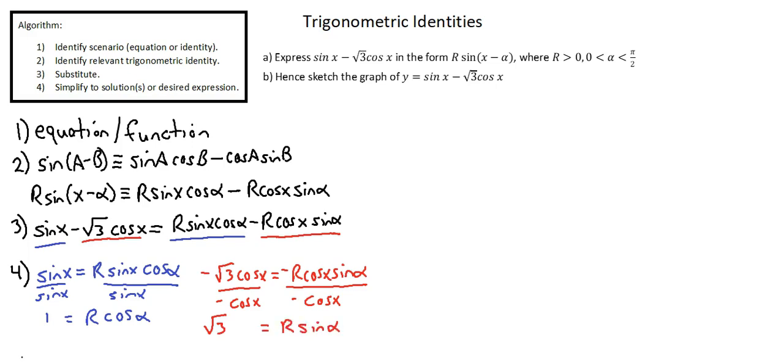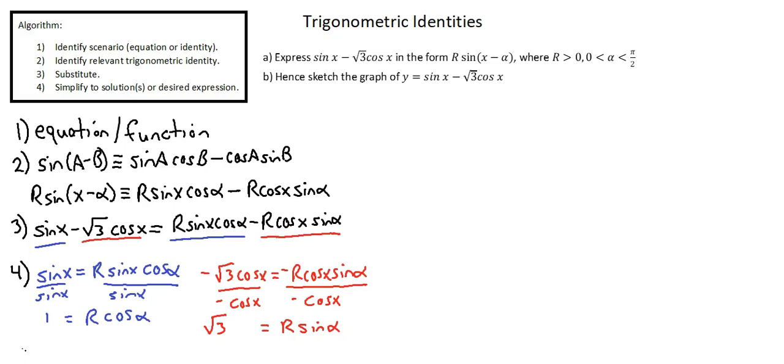Now before continuing, let's be clear. Why do we know these two equations that are in blue and in red? We know on each side of the equation there is a sine term. Sine x is in one term on the left side of the equation, one term on the right side of the equation. Those two have to be equal because there are no other terms in the equation with sine x. Similarly, on the left side of the equation, there's one term with a cosine x. On the right side of the equation, there's one term with cosine x. And those two components of the equation must equate. Now continuing with our simplification.